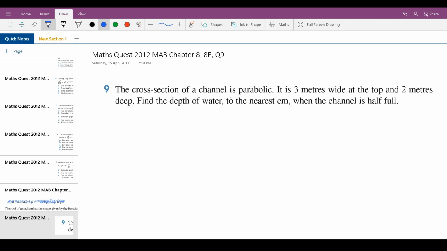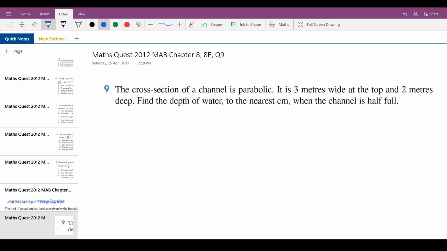Hello, welcome back. Okay, we're moving on to question 9. Look, whenever I see a simple question like this, I start to get worried because it's never that simple, especially in the modeling problem solving part. Alright, but anyway, let's go on.